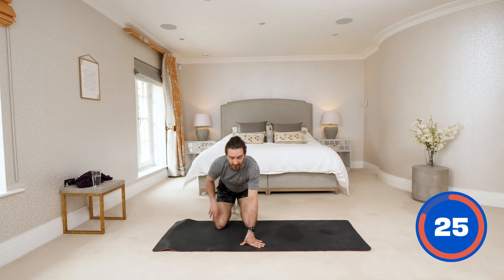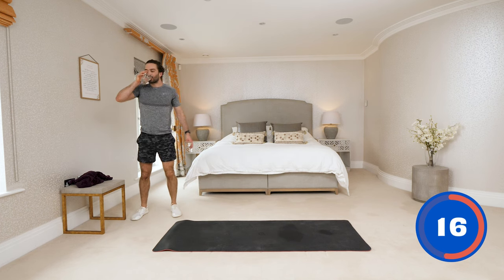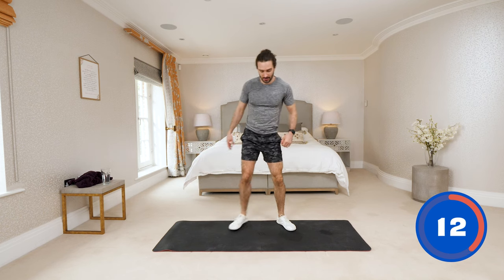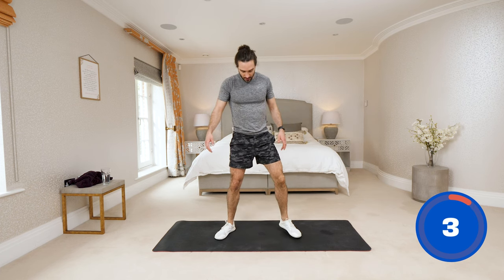Number 15, squat holds. We're gonna be working the quads now. So opposite side, we've just done obviously the posterior. We're now gonna be working the quads. The aim is to get down into a low squat position and hold. So hold that position for 30 seconds. Really gonna fire the quads up. Great way of building up your strength. Here we go.